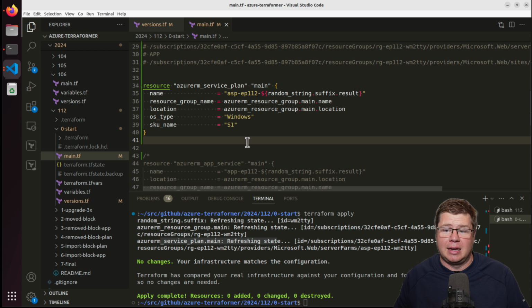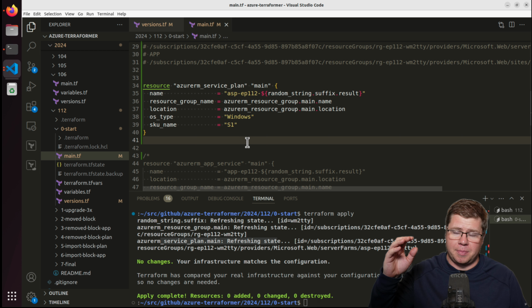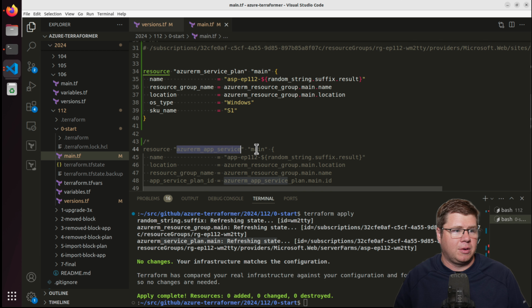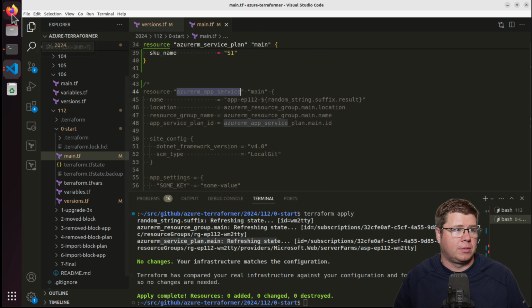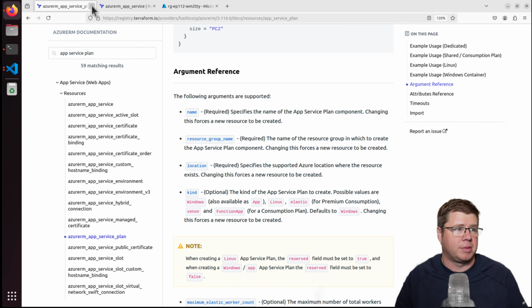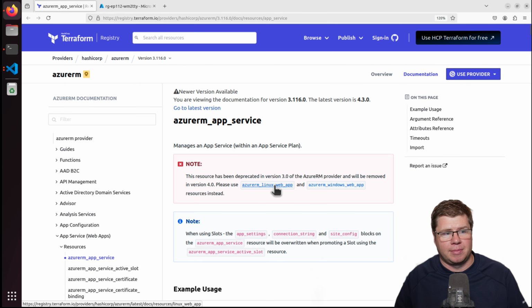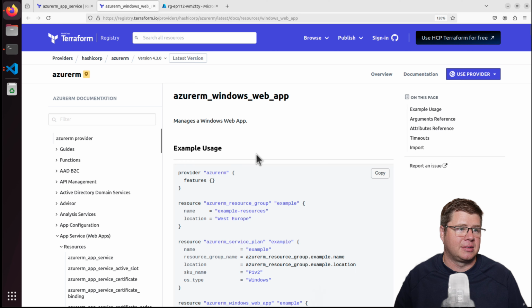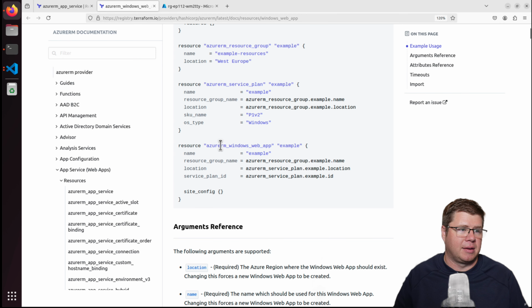Wonderful thing. So now the first step up the stack is complete. Now the next step is my app service. If you recall, I had 2 types that I could pick. Let me get rid of the plan. I'm done with the plan. Now, we already established that I was running on the Windows version of the app service plan. So guess what? I'm probably going to need the Windows version of the web app. So let's open this up and see what we got here. So I've got azurerm Windows web app. Let me grab that.